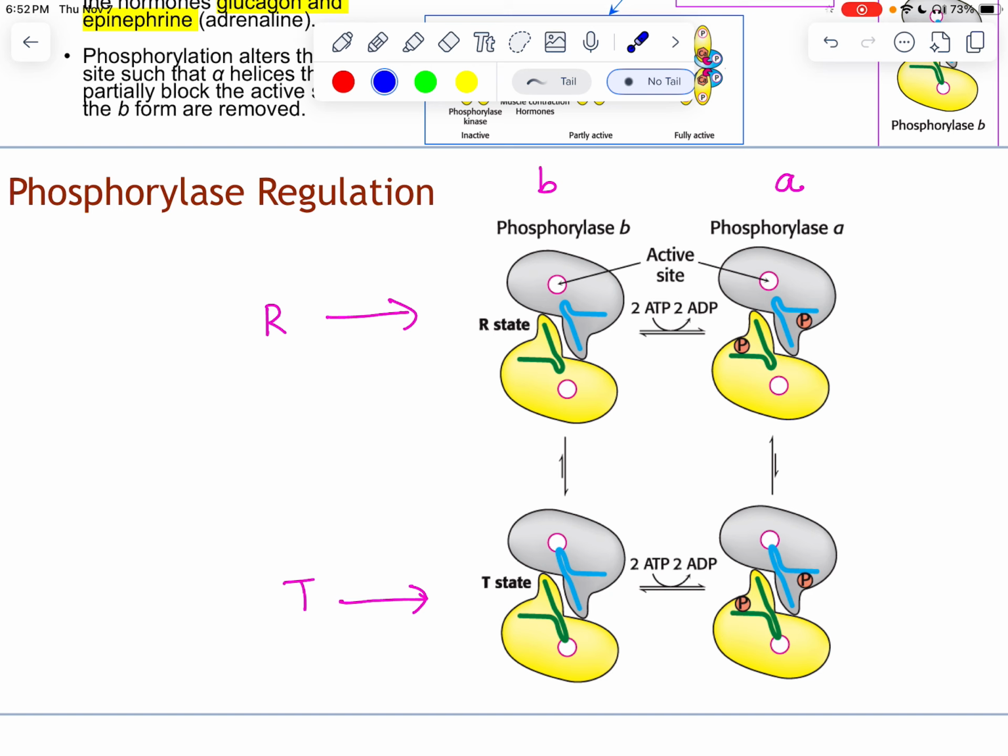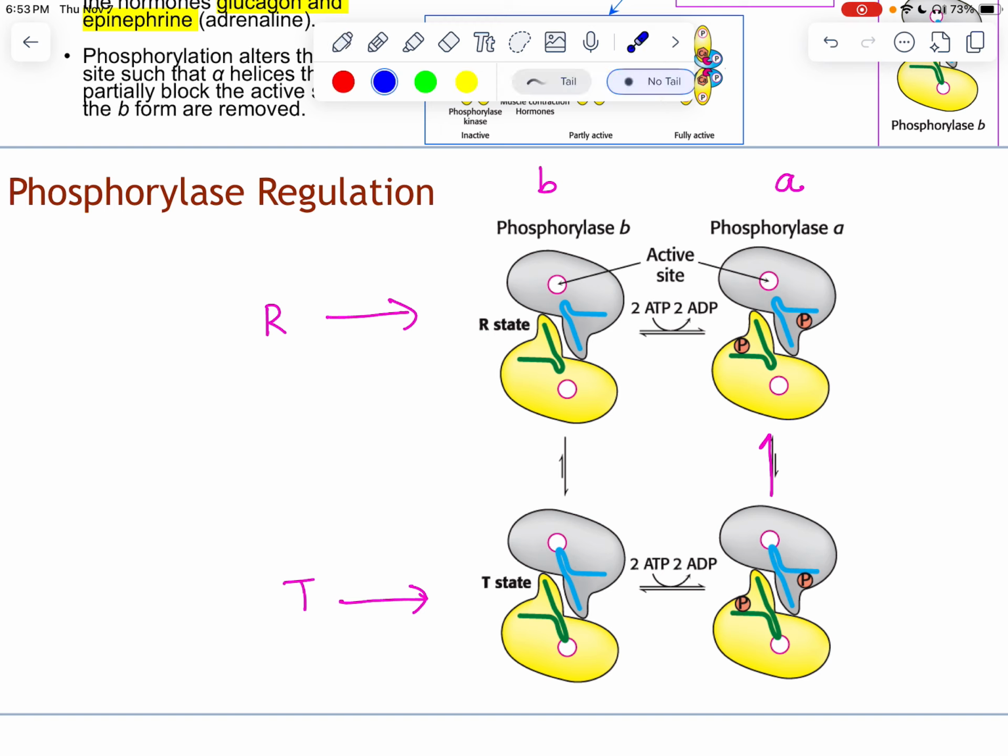Okay, the phosphorylation is controlled by those hormones, the epinephrine, the glucagon. The R and T state are controlled by allosteric regulators. So something that binds to the enzyme to change the shape of it from R to T or vice versa. Okay, if we have the phosphorylated version, we have version A, take a look at these arrows. We have the option to have an R form or a T form, but look, this arrow is much longer, right? That R form is favored if we have the phosphorylated version.